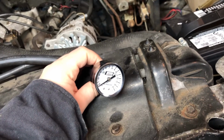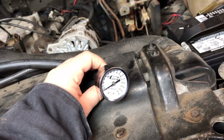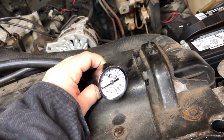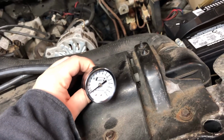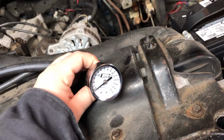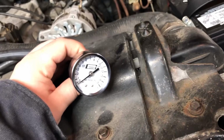Is my hand okay right here? Looks great. Okay, all right, key's on. How much fuel pressure do we have? We're at 0. That's problematic. What do we want to be at? We want to be at 7 to 12 pounds. So that being said, definitely not there.